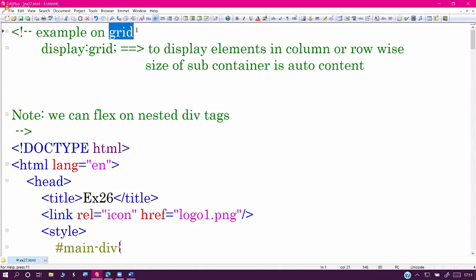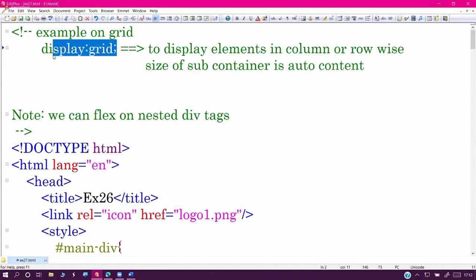So now I'm going to implement the grid here. Grid is one of the most used options in our web page designing. So display equals grid. What happens here, sir? All your components align in rows and columns.